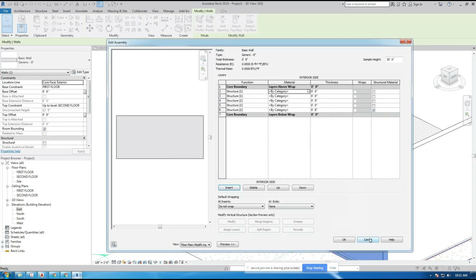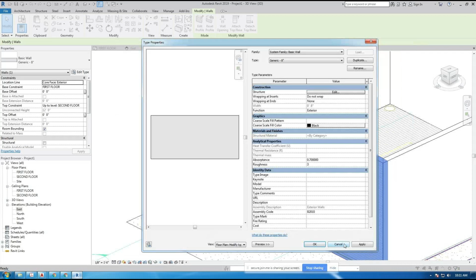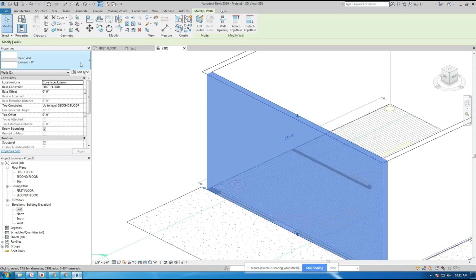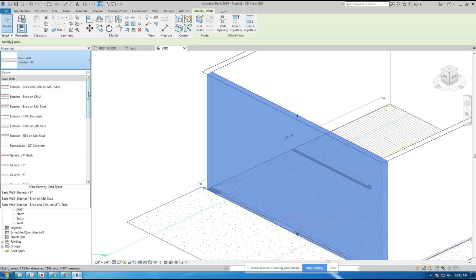Now, I wouldn't do it that way. I'm going to hit cancel to cancel that out. I don't want that. Normally what you do is you take a wall that's already built and you change it to something else. You do that by basically going through your list of walls here, pick something that's similar, duplicate it, and make it your own.